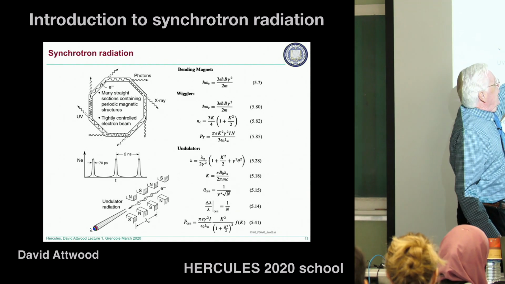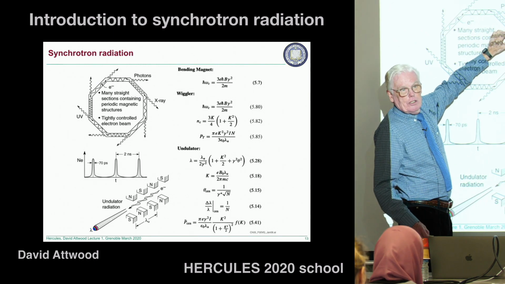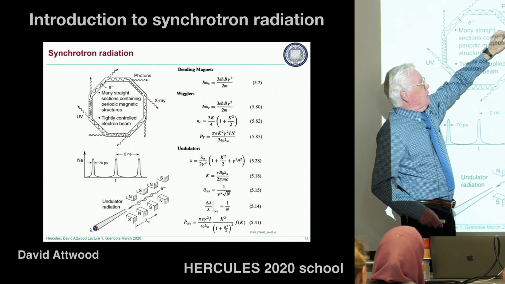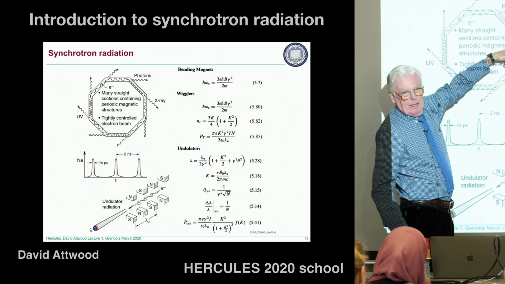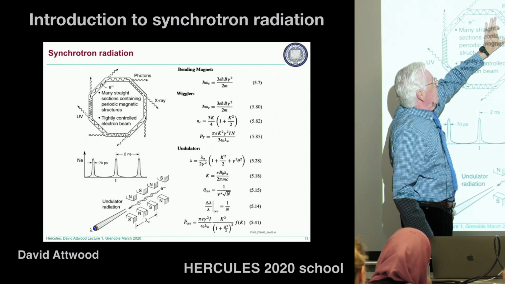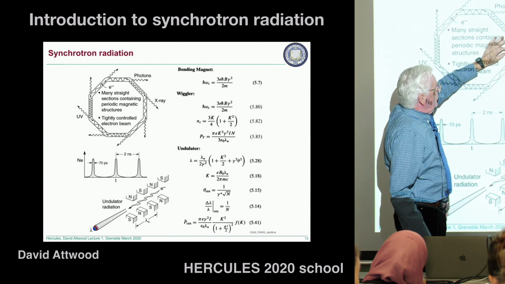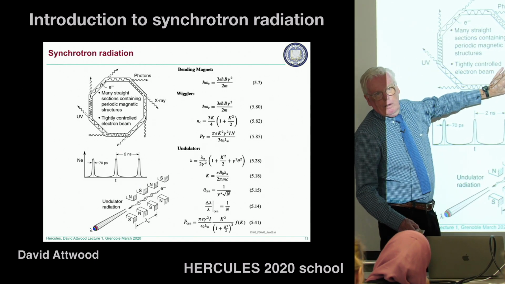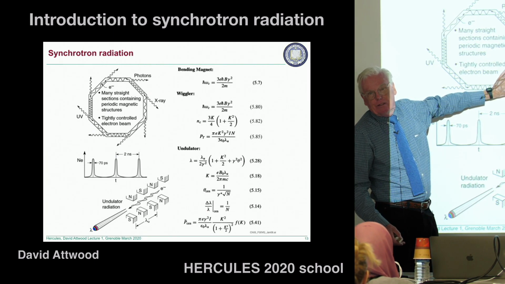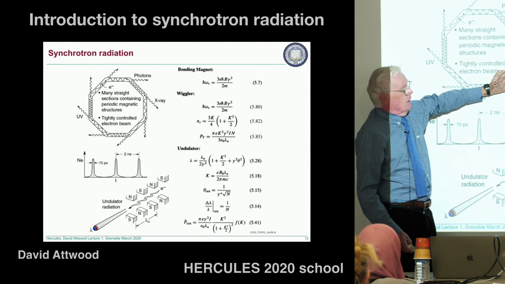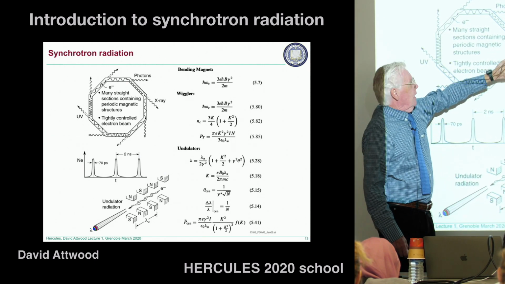And inside each straight section, there'll be a periodic magnet structure, an undulator, like we just have been speaking about. But then the electrons need to be turned into the next straight section. And so this one might produce very short wavelengths, X-rays. This one longer, so it would be more in the extreme ultraviolet, 100 eV or something, good for chemistry, 50 or 100 eV for chemistry. Here it's angstroms for crystallography.